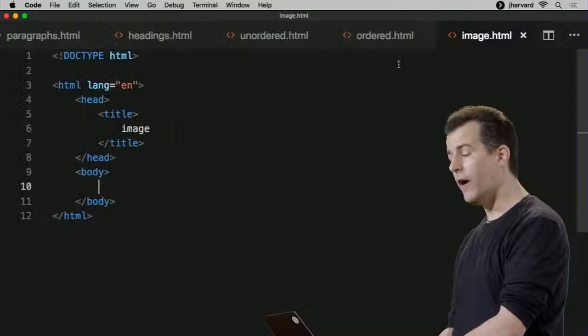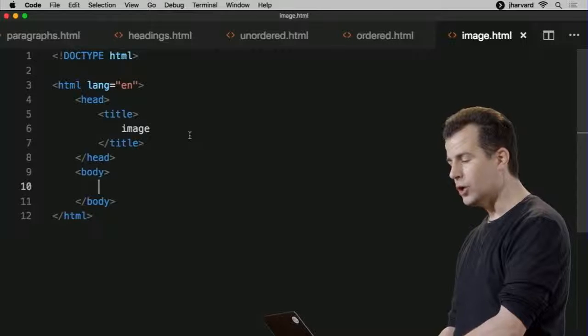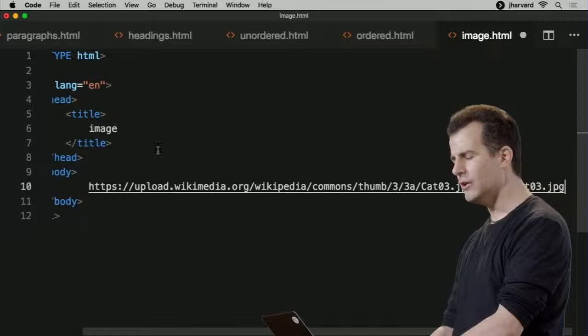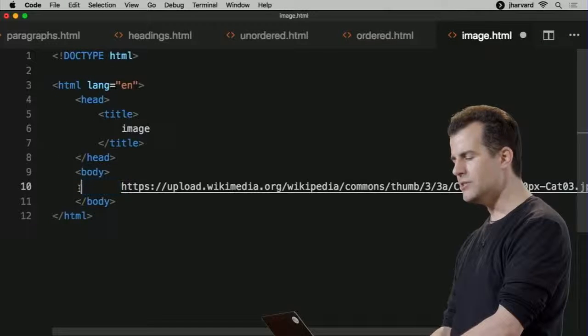I'm going to now go into my file in VS Code, and go ahead and give myself the cat image. Of course, if I just paste the URL here like this, that's a bit nonsensical, because if I simply paste the URL of the cat, save the file, and then open this file, image.html in the browser, I'm of course just going to see the URL, which is hardly rich media. So I really need to tell the browser to go put that image in the web page. And how can I do that?